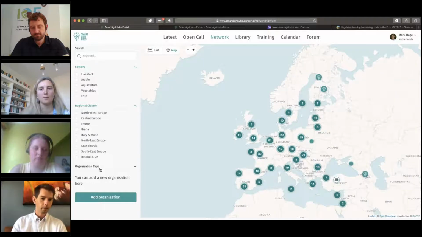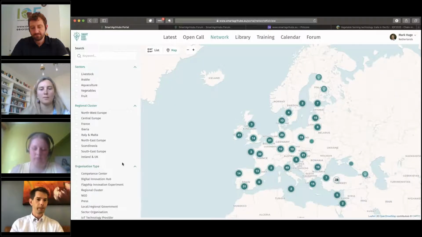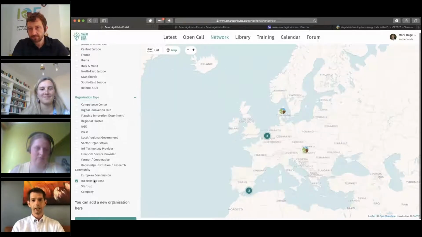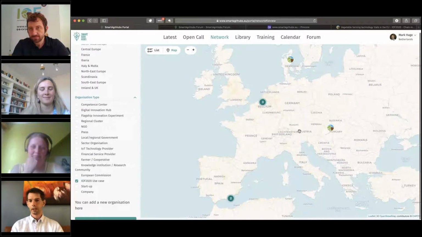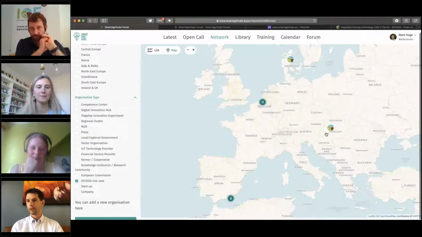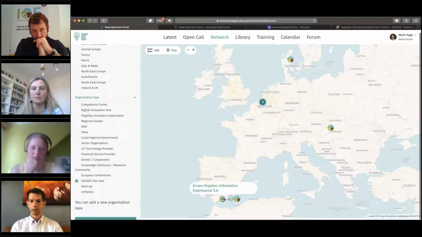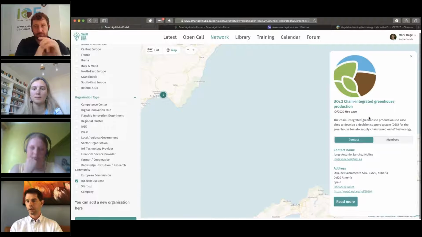I think I forgot one of the most important icons, and that's also for the IoF use cases, that they are shown with the IoF logo on the map. And when I zoom in to one of the use cases, there are a few more details that I want to explain.